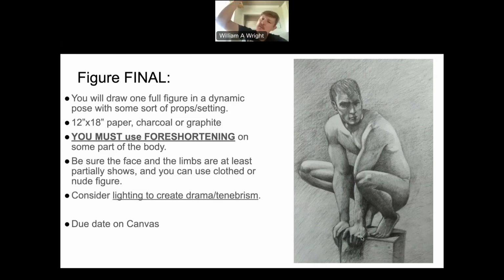Just something that is them holding or pushing down or pulling something or standing on something, putting their weight on something so that it is grounded. It's not just a floating person in space. They can be leaning on something and they can be holding something, whatever. You're going to draw this on 18 paper, charcoal or graphite, however you want to do this. Either way, I want you to avoid a lot of outline.